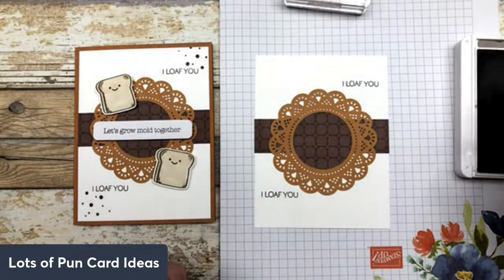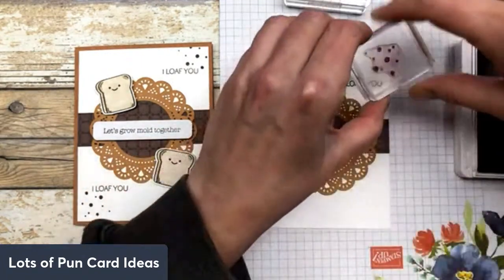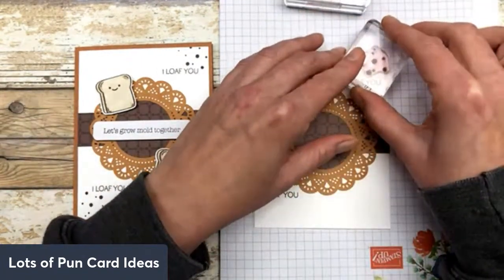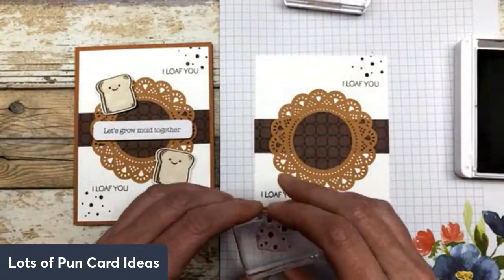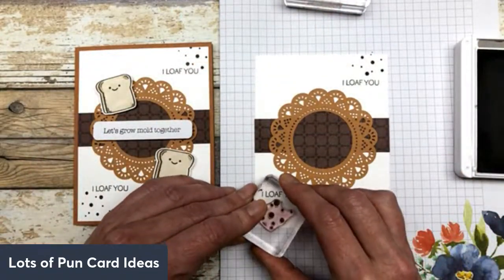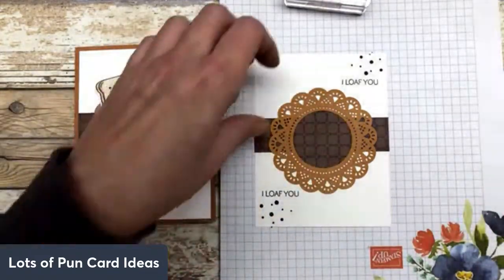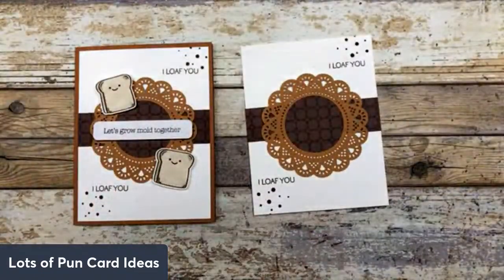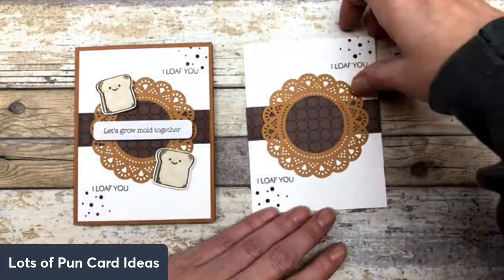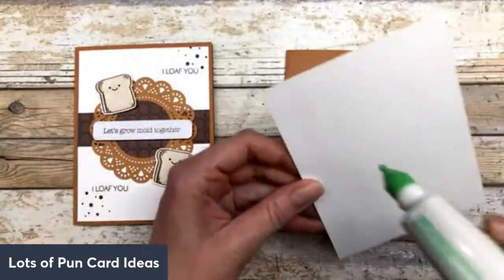And then we'll just add a couple little dots. So there's just a lot of fun images in this set that you can use. And then we'll add some more dots down here. Okay, get that out of the way. See how cute that is? And we'll add this right away to our card.